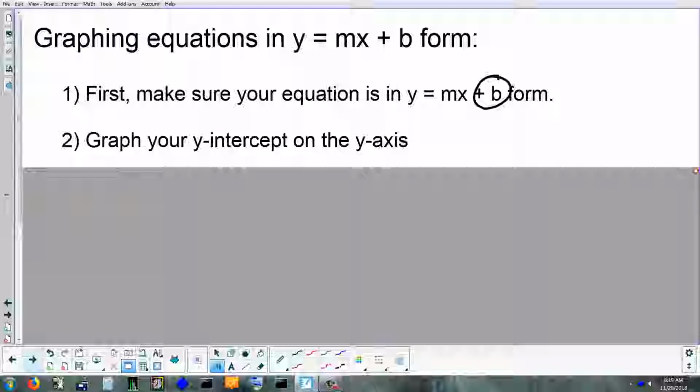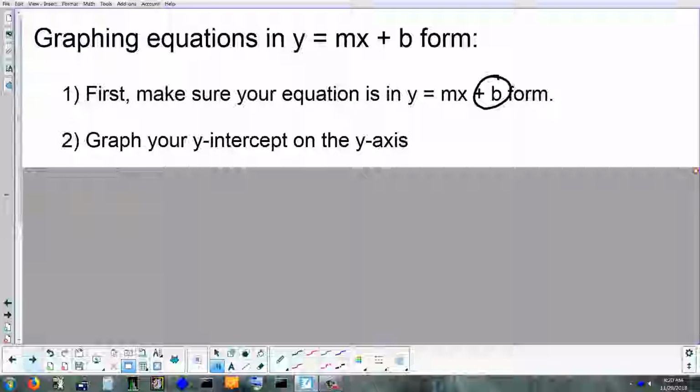It's after the slope. Yeah, it's going to be after the x, right? Another way you can think of it is, it's going to have no letter attached to it. It's just going to be a number. And make sure you pay attention, we talked about yesterday, to the sign to the left, whether it's positive or negative. Right? So like Chris said, it's either going to be after the x, or another way to think of it is, it's going to have no variable attached. It'll just be a regular number, a constant. Is there any question on that part?